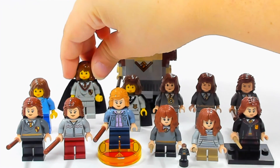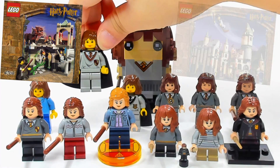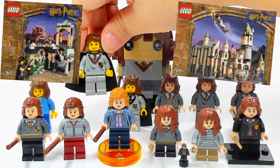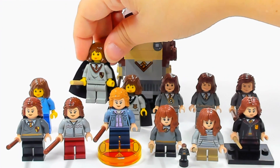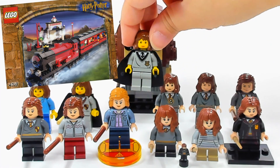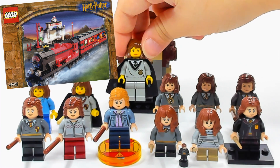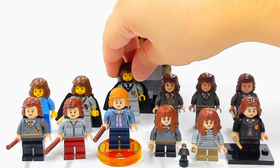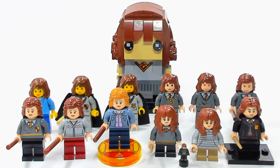There are two other yellow-skin versions of Hermione, and these two are pretty similar. This one has the Gryffindor outfit on, which is a nice version — I think it was in two sets, like the Forbidden Corridor and another one. And then this one was only in one set. This is supposed to be before she's been sorted, so it's just the standard Hogwarts uniform. I think it's great that they gave us these different versions, including the one before they get sorted.